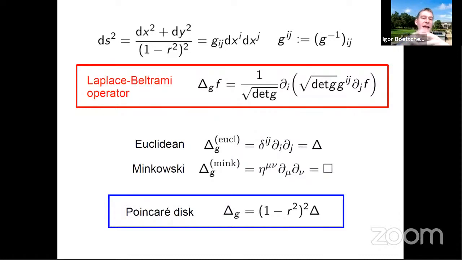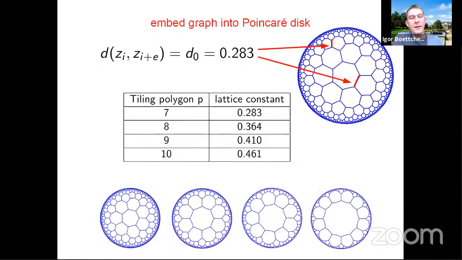And you would kind of expect that any continuum theory of tight binding, of hopping on this hyperbolic lattice, must give you this Laplace-Beltrami operator. It's the most canonical choice. And in order to do that, you have to embed the graph into the Poincare disk. So I already told you that all of these sides have the same hyperbolic distance. And this distance is actually a fixed number. You cannot choose that to be small. It's very different from Euclidean lattices, where you can make a small lattice constant. Here, the lattice constant in ratios of this capital R, which I set to 1, is 0.283 for the heptagonal lattice. It's not tiny, but it's also not too bad.